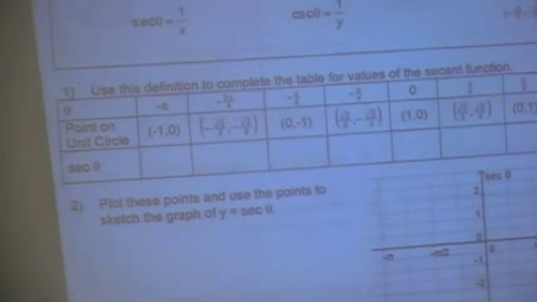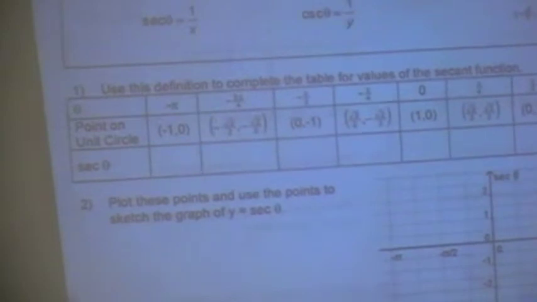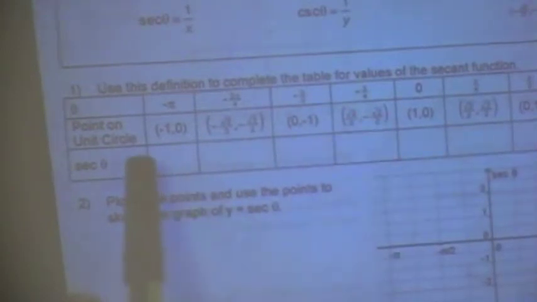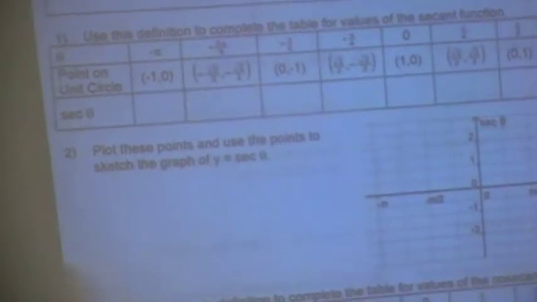All right, so here's the secant table. It shows the unit circle over here on the right. Here's the table in the middle. There's a reminder here that secant is 1 over x and cosecant is 1 over y. Go ahead and fill in what secant of theta at this point would be, and then that's what you're going to graph. Now let me just warn you, find the asymptotes, graph those, but the image itself, you're not going to be able to get from the points that you get on this. So just plot the points and then I'll show you what the graph is supposed to look like.